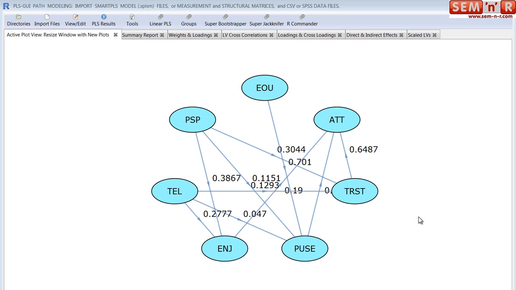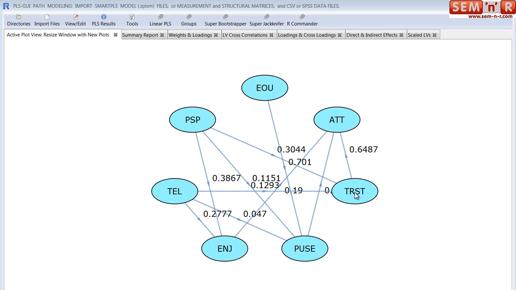So we're demonstrating the utility of R Commander to more fully investigate the nature of these supposedly linear relationships in our inner model. And we're focusing just on one here, trust. Trust is predicted by both telepresence, and I know it's kind of hard to separate these, but the estimate for the coefficient is 0.1293. It's also predicted by perceived social presence, and this is the coefficient up here, 0.304.